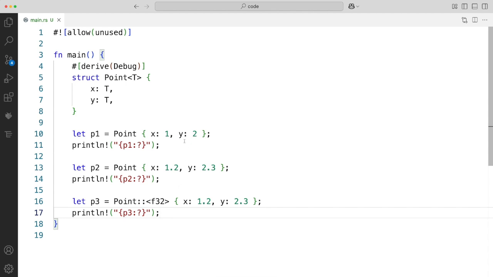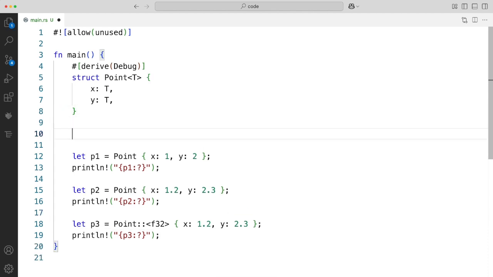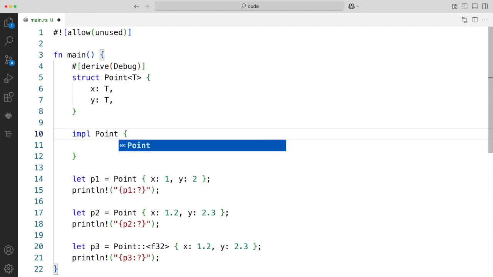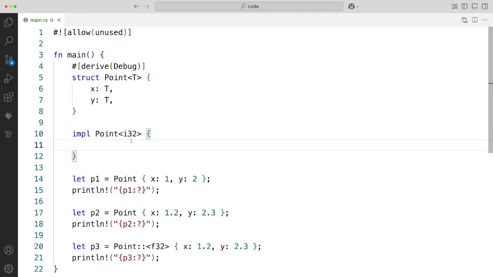Now, another thing that I can do is I can provide different implementations for different types, different associated functions. So if I write here impl, now let's try to get this right. I think I can specify a type. Yeah, I have to specify the name of the struct. And then here I could say that what I'm about to implement applies, for example, only to structs that work with 32-bit integers for this generic type parameter here. Now, if I do this, I can be sure that these are going to be 32-bit integers.